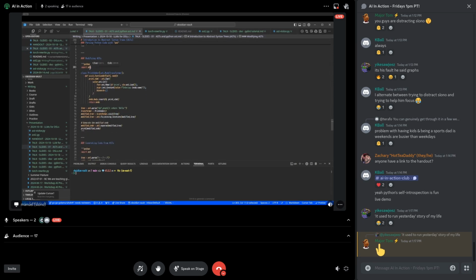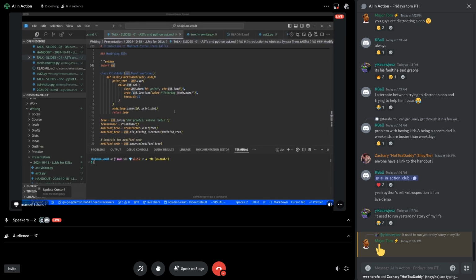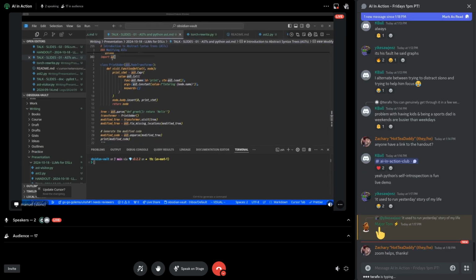And then let me see if I can make this bigger. Is this big enough? I'm going to zoom in a little bit. So here we use the Python AST module, and Python is able to just parse Python code, right? And here what this does, I think, is just insert a print statement at the beginning of every function.